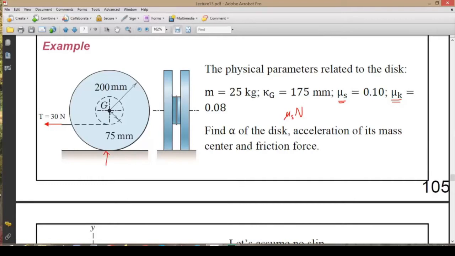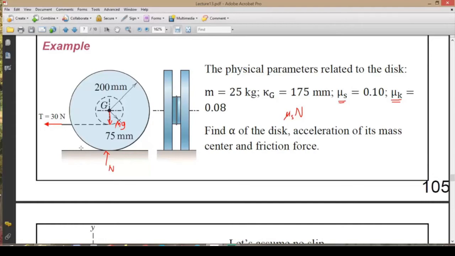Okay, what else do we have in this wheel? We have this gravitational force, which is m times g, and then there is this T force for pulling this wheel. And because of the location of this T force, it also generates a moment about this mass center, by the way. So we need to take that into account as well. This is not acting directly at the mass center, and as it is not acting directly at the mass center, it will generate a moment. The gravitational force mg will not generate a moment because it's directly passing through this point G.